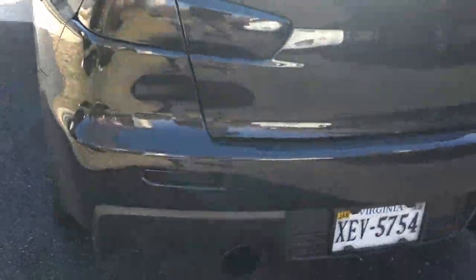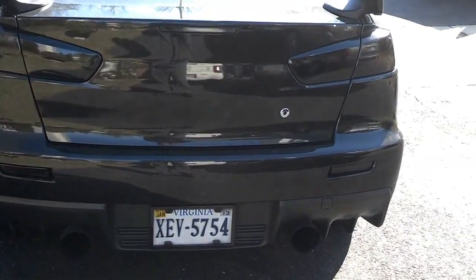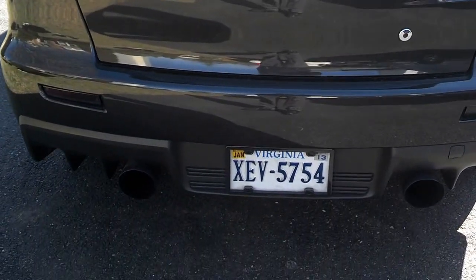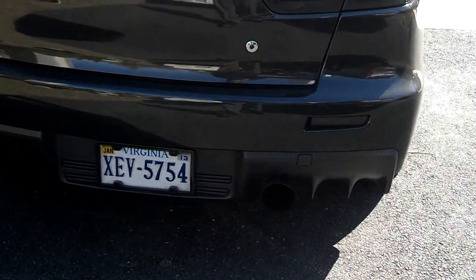Of course, exhaust cat back system right now. Blacked out tail lights, debadged. Also blacked out the reflectors down at the bottom, kind of make it look a little flush. It was a little off if I left those like that.